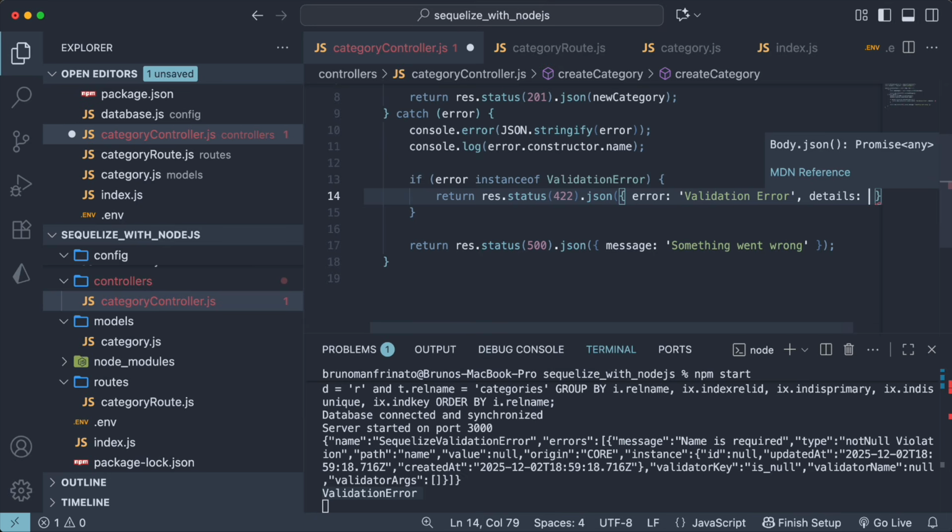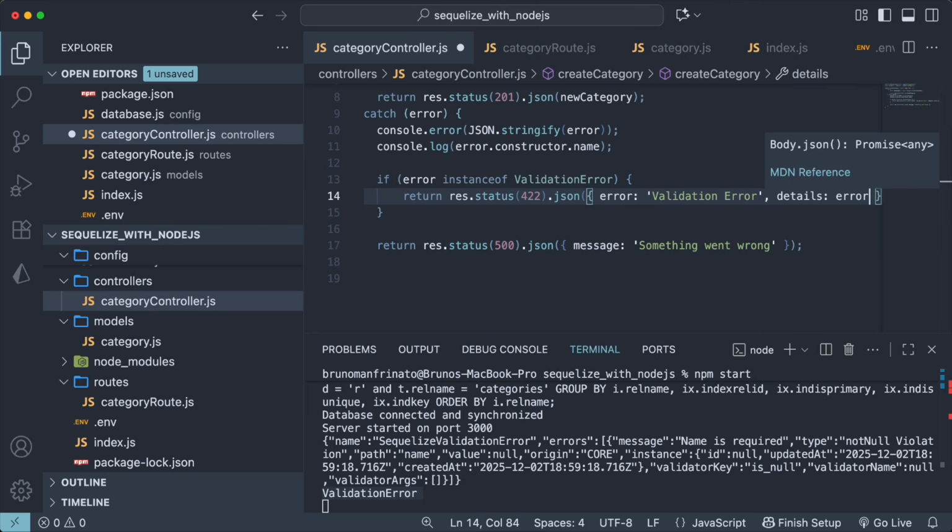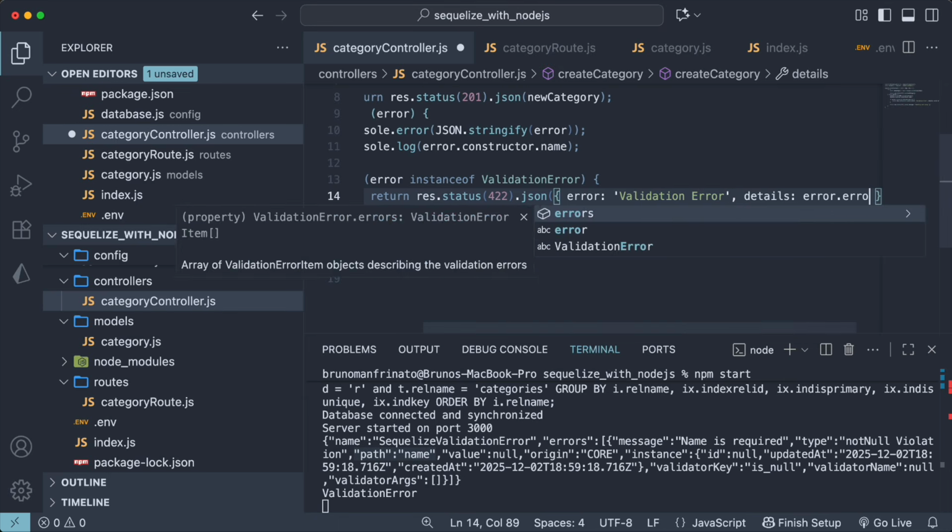So on the category, we'll probably just have the name error. But when working with products, we could have other fields with validation error like name, price, quantity. We'll see soon when working with the products model. So here we can call the error parameter, and note here on the console, it returned an errors array, and inside an object, the message property and the path property, which is the field. So let's grab here the errors array.